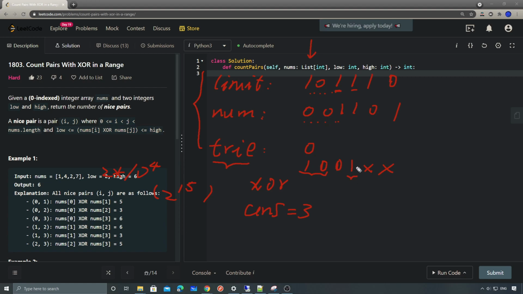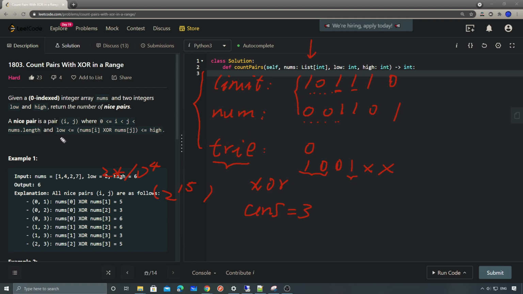If we continue doing this, we can basically loop through as long as we can find the count for each of the bits. Then we can sum those answers together, and we get all the numbers currently in this tree structure that have the XOR result smaller than the limit.